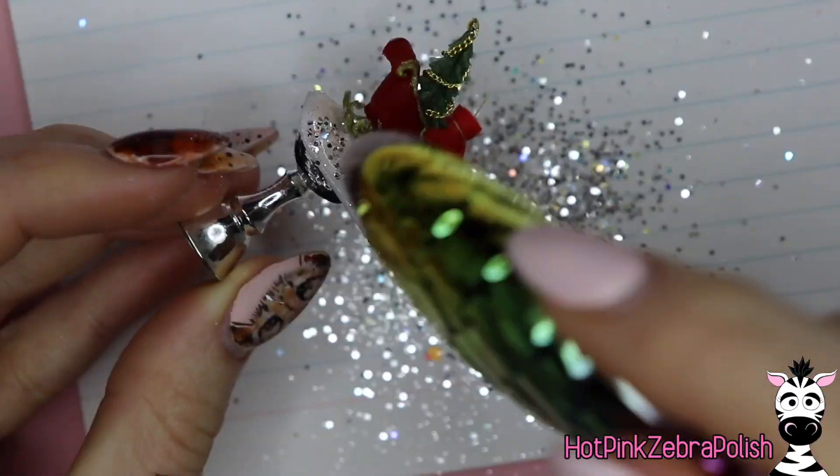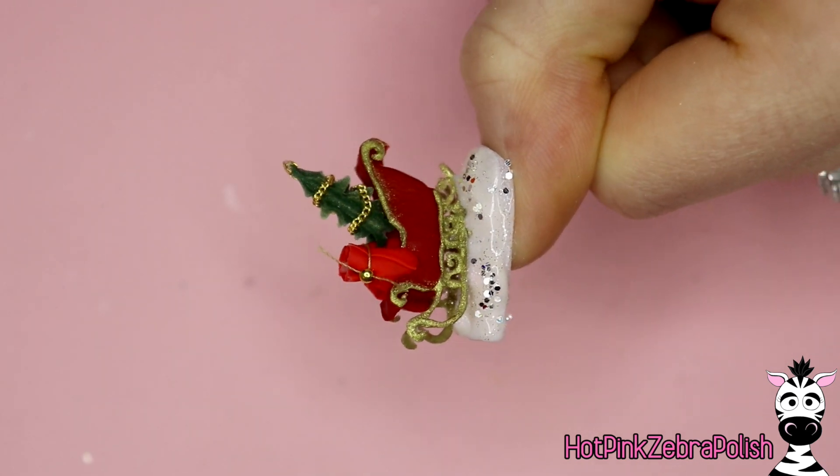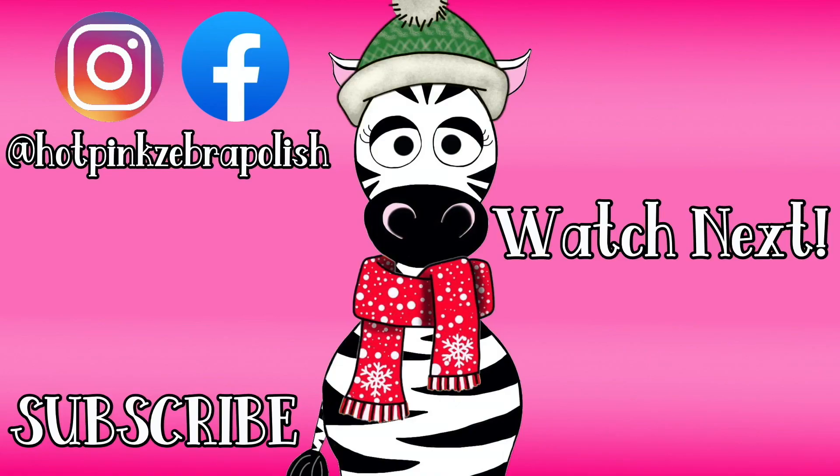Apply some gel sealer over the top of all of the snow and cure that. Then selectively apply some gel sealer in little areas so that glitter will stick to just some spots and not others. Do one side of the nail, then the other — sprinkle the glitter on, tap it off. After it's cured you can dust it, turn the nail around, and apply the same system. After it's all cured, it is all done! I love this one. It does remind me of my Grinch sleigh from last year, but it's a little more elegant — definitely a different style. I hope you guys like it as much as I do, and I will see you all next time. Bye!